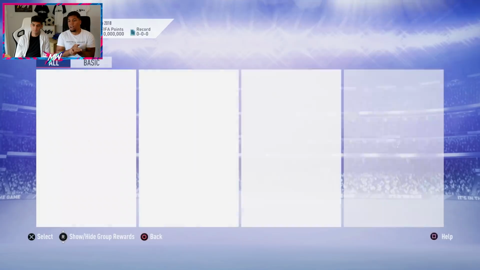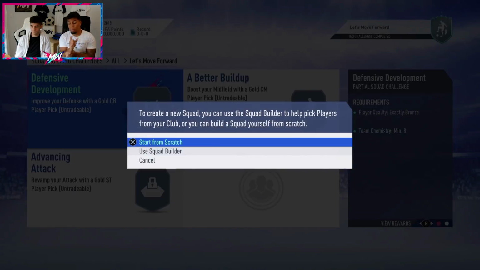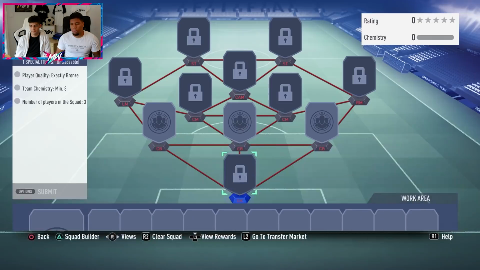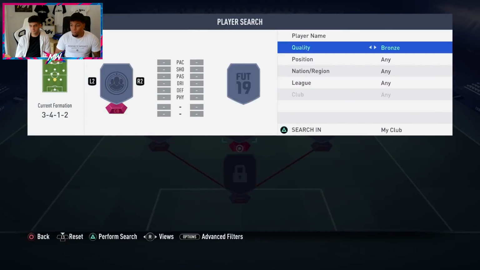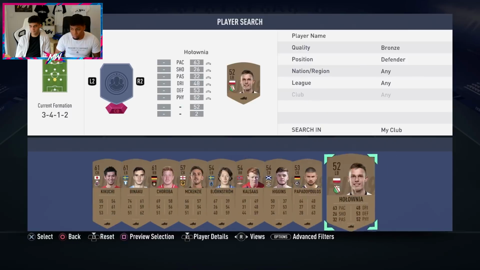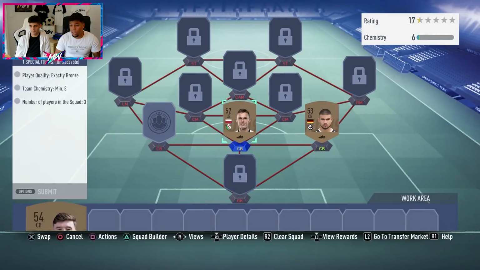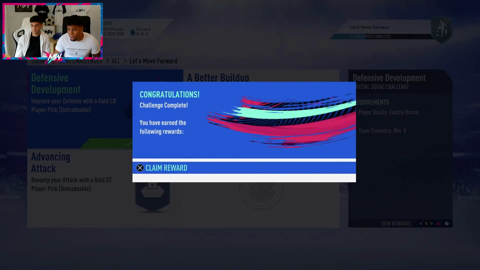But let's move forward. Now these are brand new, because what you get from these is the new type of pack, which is a player pick pack. We'll go into that in a lot more detail when they're on the screen, but it's so simple again to complete these. Bronze players are all that's needed. I've gone defender, I've gone bronze, and I'm just going to chuck a few in here, the ones that I don't think I'm going to use. As we can see, I've just picked three at random. In he goes, 8 chem, I've got 10 chem. It is so simple, and that gets you, I believe, a centre back player pick pack.